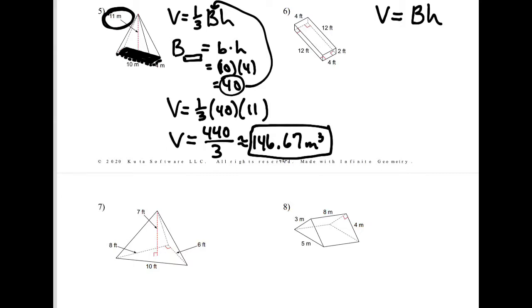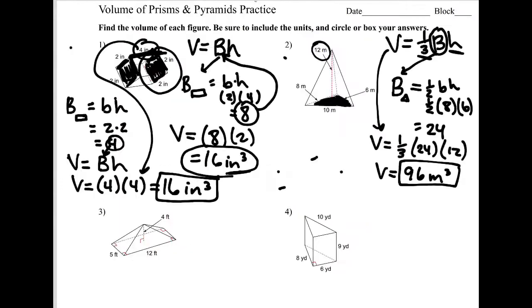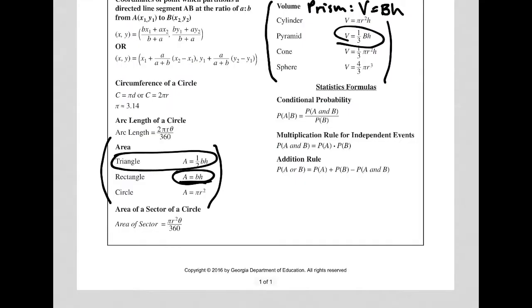All right, and then if we identify the base, our big B, so if I just shade in that whole bottom section down there, notice it's that big rectangle at the bottom. So I know the shape of my big B is a rectangle. So my big B is a rectangle. Remember, the area formula for a rectangle is little b times h.